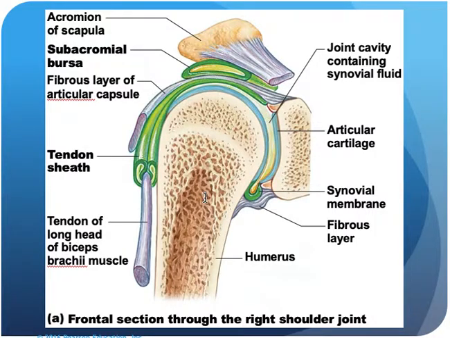So here is a picture of our shoulder. This is my humerus. This is my scapula, and I have my glenoid cavity. This is my AC joint, or my acromion, up at the top. You can see where I have these bursas wrapping around these tendons that are coming up from my bicep muscle. What they're doing is keeping this tendon from rubbing on this bone all the time. I also have this other bursa that's going to keep these tendons here. These are all my rotator cuff muscles and my biceps. Again, it's protecting them from those bony surfaces and making sure they don't get damaged any more than we need them to be.